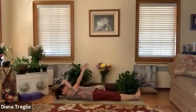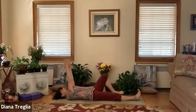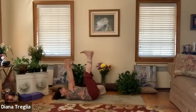Let the arms remain up towards the ceiling. Flex both feet. So remember, we did this as a single leg much earlier. Bend both knees and lift both legs straight up to the ceiling.